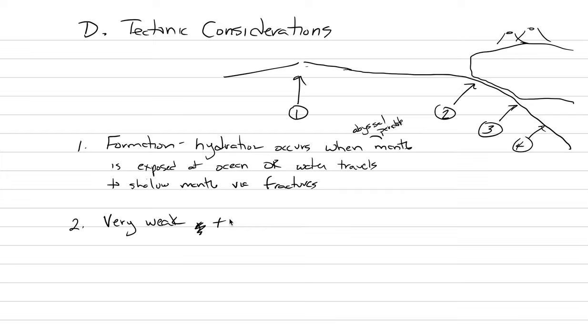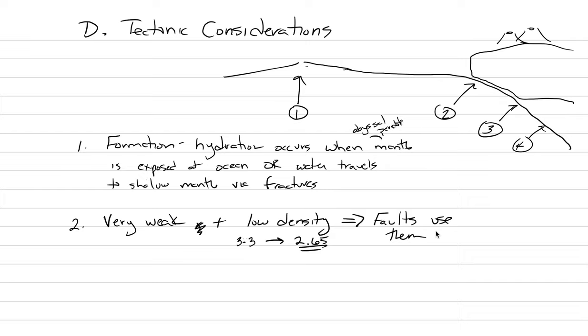As you add so much water to the Mg2SiO4, you change its density. Peridotite has a density of 3.3 grams per centimeter cubed, but serpentinite is around 2.65. So this is a very low density material. And the result of these two features is that faults take advantage of them. Faults use them.